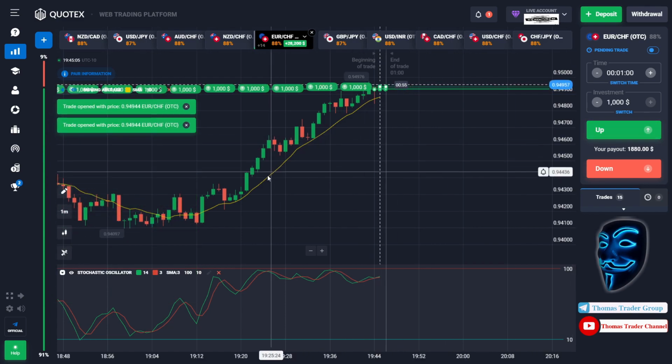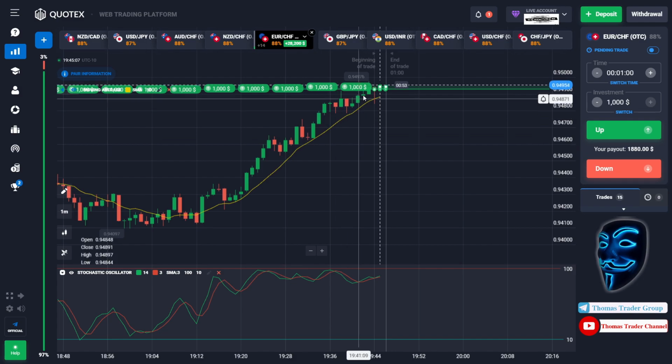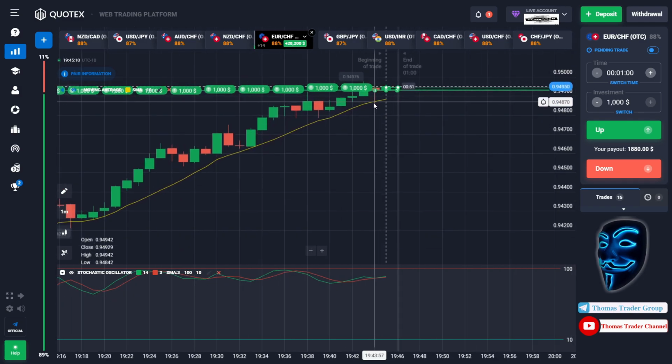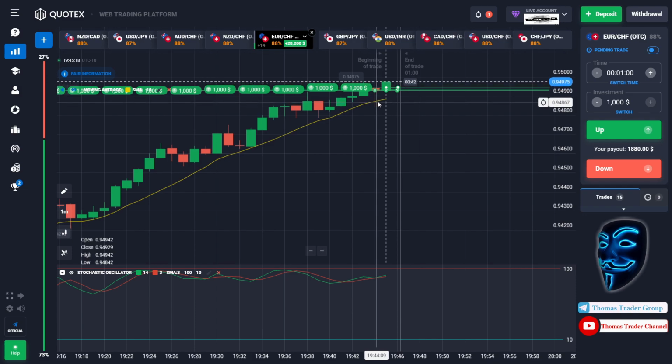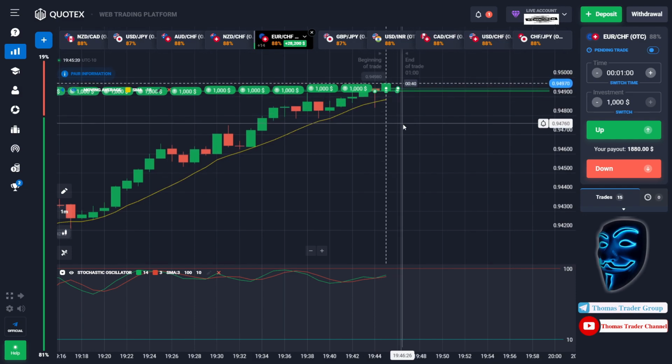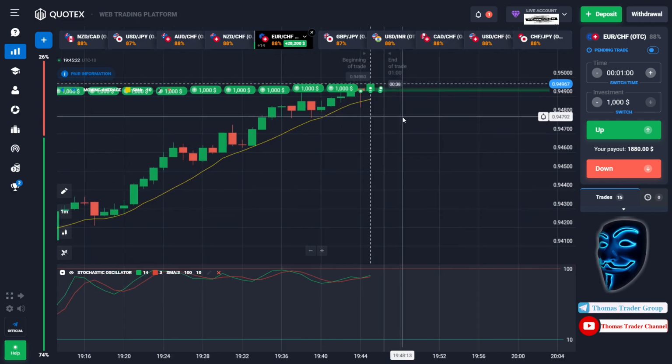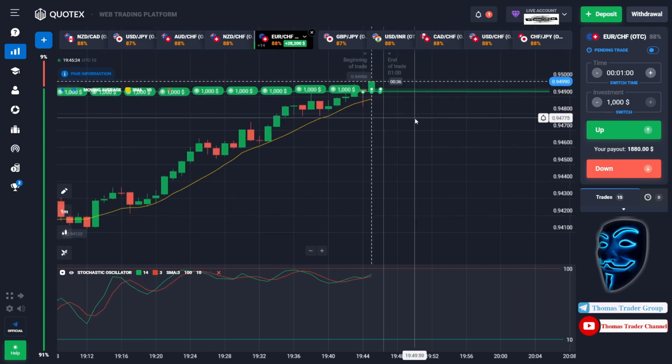As you can see over here, this is a strong bullish trend and the market has just made a rebound on the moving average line. I'm sure that the market will still continue the bullish trend, and over here there is a lower shadow candle, which means the market tried to go down but did not have enough power because the bullish trend is stronger than the bearish trend. Let's prove it and let's wait till the end of our trade.